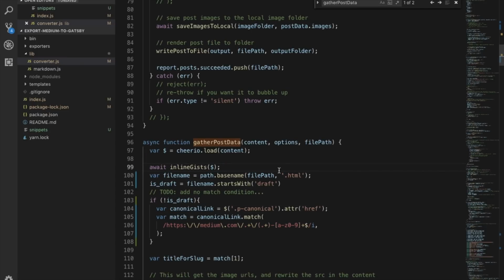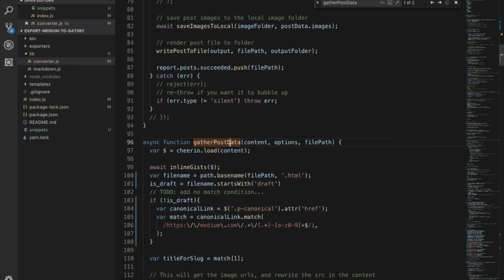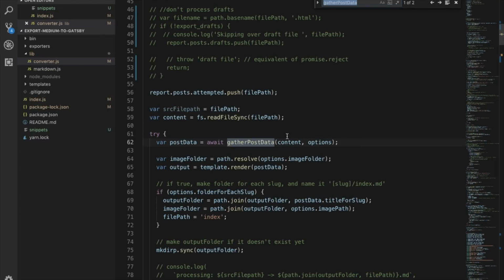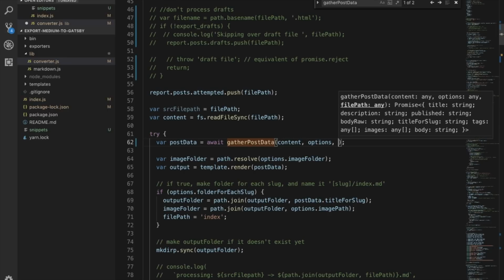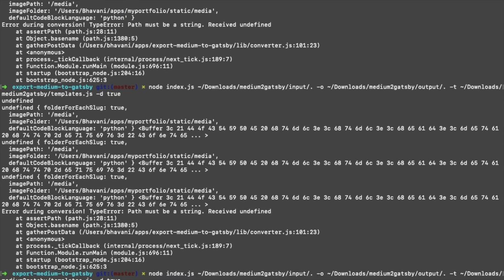I don't know what I'll change. So gather post data needs to have source file path. So there is file path. So source file path, there it is.